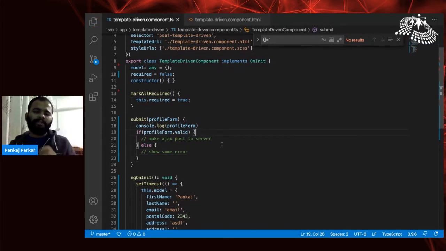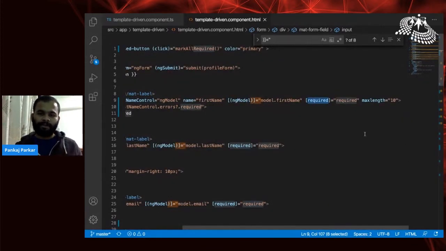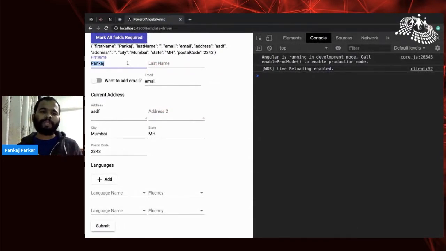Okay, nice, correct. So one thing which you will observe is, when we are writing a template driven form, most of the things are done in the template. So that's why the name is template driven form. Even if you check the validation, you will see that we are adding the validation via attributes. And suppose you have any complex validation, like an asynchronous validation, for example a username somewhere here, and on typing you want to check whether that username already exists or not. This kind of validator can also be written, but for that you have to write an explicit directive with the Validator class implemented in it, and you have to extend the NG_VALIDATORS service with multi true, and that way you can do that. So I'm not going to cover that because I have a lot to cover in here.